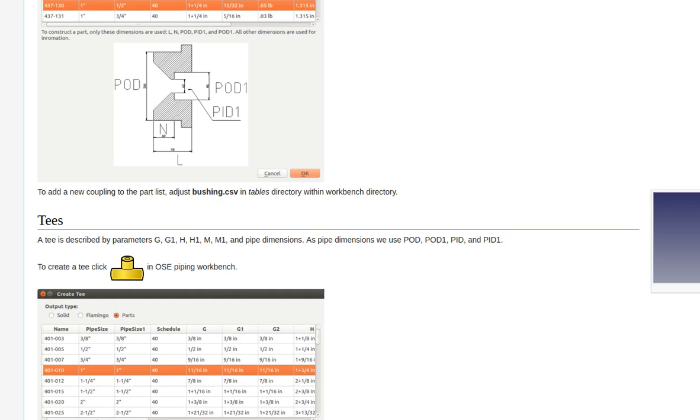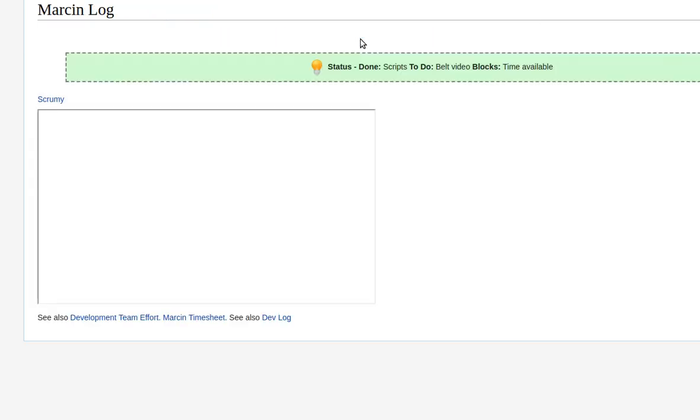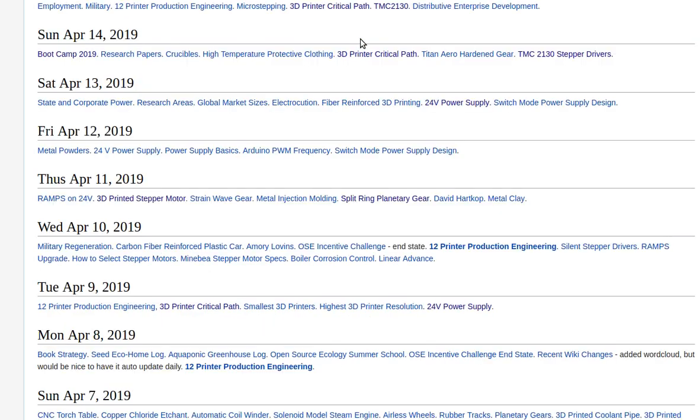so, a 3D printed planetary gear. We can get this design. Let me go back to planetary gear. I want to show you this because I want to test you on this.